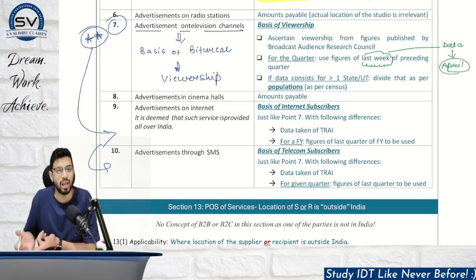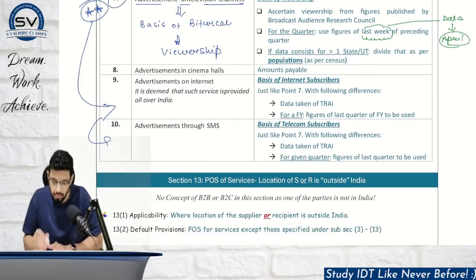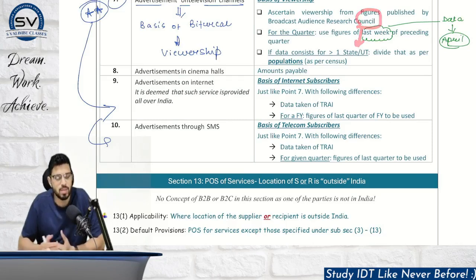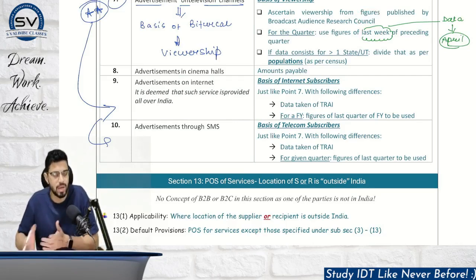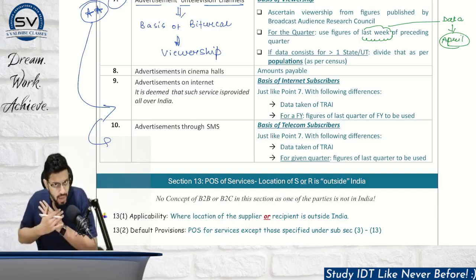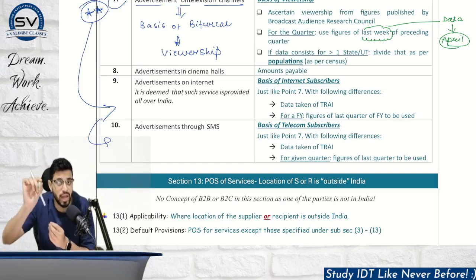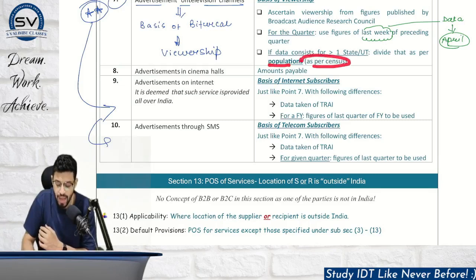Why? Because, sir, April data is not available right now. This data will be published later, after April is over, right? But very important, very easy but important, please understand. If data consists of more than one state or UT, see, GST compliances happen state-wise, GST registration is state-wise, but this council may publish data ignoring these portions. It is not concerned, it has no foundation as to publish the data for every state. Let's say it combines the data of Maharashtra and Delhi. Now how will you bifurcate? We need the data state-wise, but this council does not need the data state-wise. Let's say it publishes the data combining Delhi and Maharashtra. But for GST, we need the bifurcation internally between Delhi and Maharashtra as well. So basically, we will subdivide that particular figure as per the population ratio, which will be available as per census.